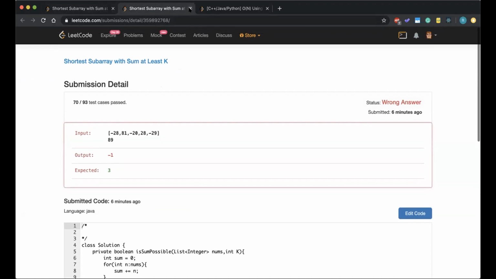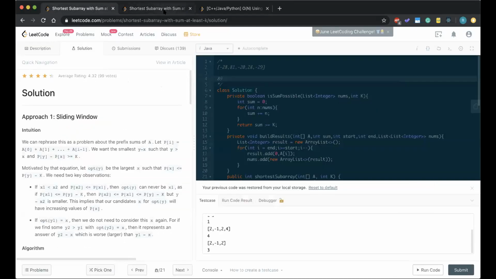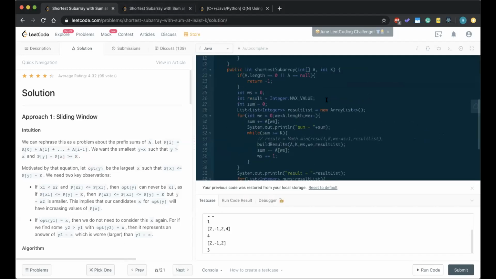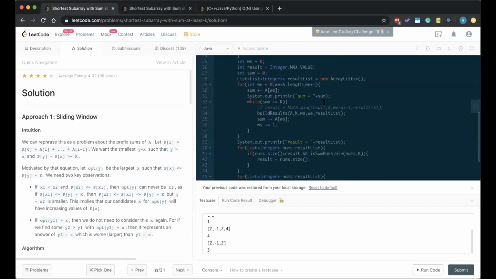I think the problem with the sliding window is that it's good in the sense that it'll keep going until you find a solution, and then once you have that solution, you will increment the start pointer to find a better solution. However, the problem here is if you cannot find a solution in the first place, like if you have a negative number, then it takes a dip.